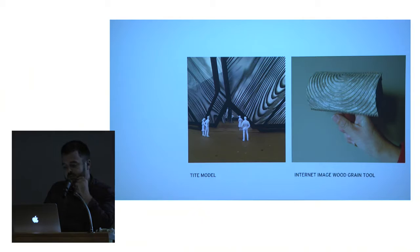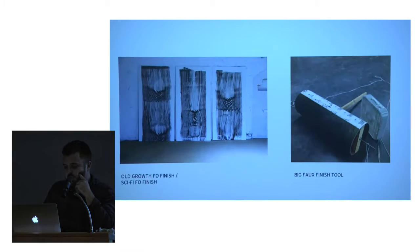This project began thinking: what if we scale that up to a really ridiculous scale? What is a wood grain? I was in the redwood forest recently, which is so overwhelmingly science fiction. It inspired a new tool — these prints are actually trying to become a different kind of weird architectural material that I could clad things with. Old growth faux finish, sci-fi faux finish — working title. To make this, I had to make a tool, and that's what that thing is on the right.